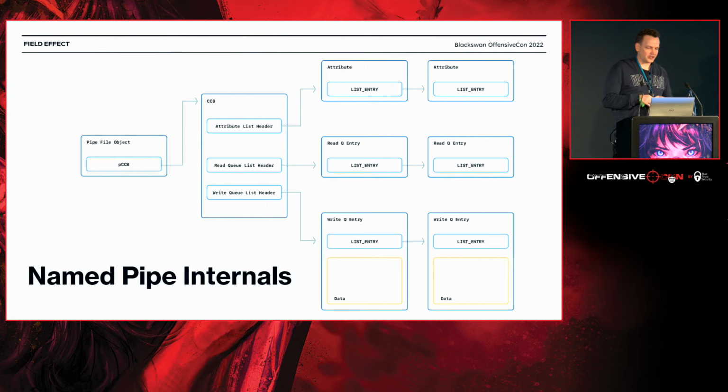So skipping along, let's briefly look at some of the named pipe internals, and how we turn that into interesting primitives that we can use to exploit the box. When you create a named pipe, you get a named pipe file object, and the other thing that gets created at the same time is this CCB object. CCB was referenced a bunch. I think it stands for Control Context Block. That was my best guess.